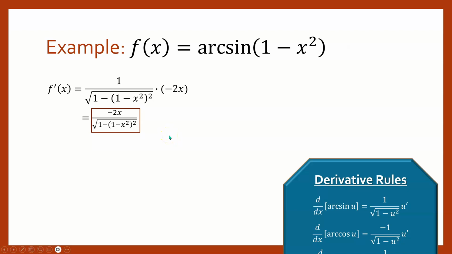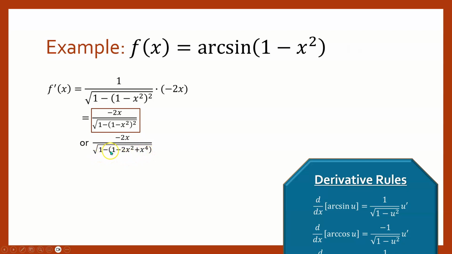And we can leave it like that and say, okay, that's what we got for the derivative. That's f prime of x. Or that can be simplified. First of all, we can take the 1 minus x squared, the quantity squared, and multiply it out. We get the first thing squared minus 2 times the first thing times the second thing plus the second thing squared. So that becomes 1 minus 2x squared plus x to the fourth power.